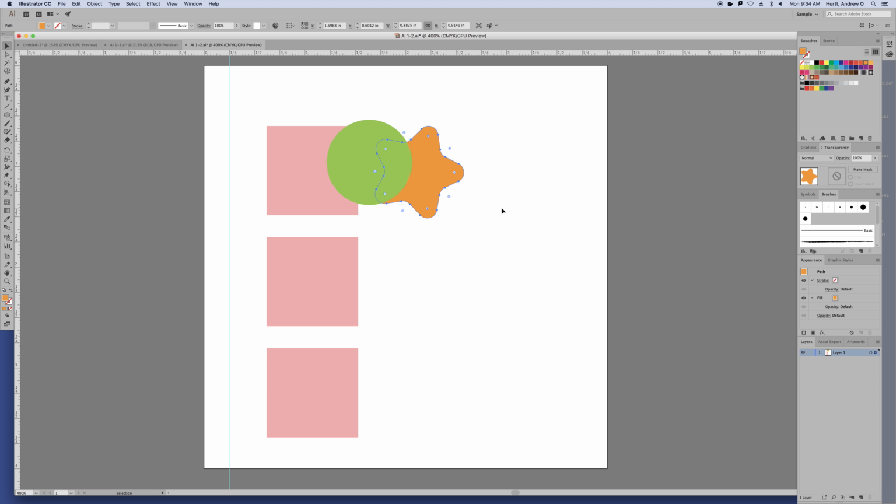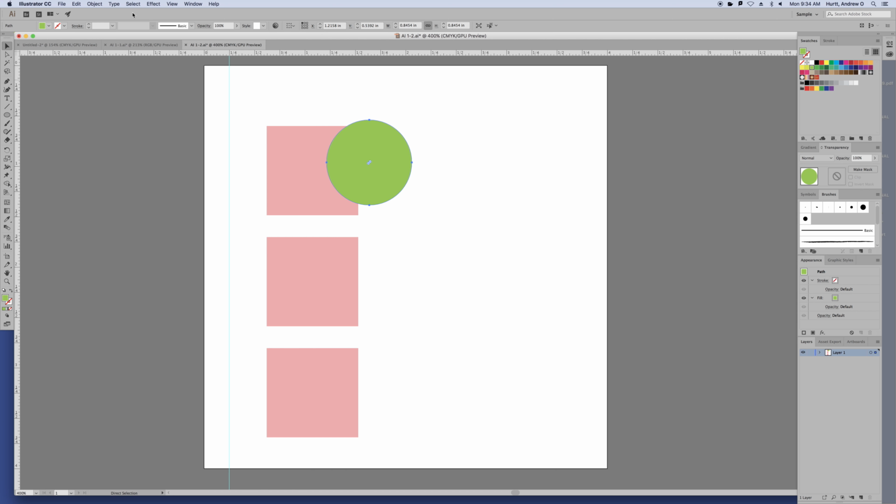Honestly, what I tend to do a lot, just because I find it a lot easier, is I'll do a cut and paste in front or behind. This is a command that I use a ton in Illustrator. So let's say this is our sweet illustration we have. I will cut that orange star, and then I'll select the object that I want to either paste in front or behind. I want it to be behind that green circle.